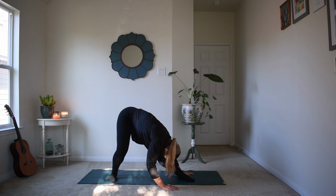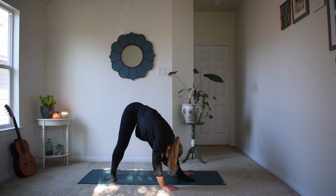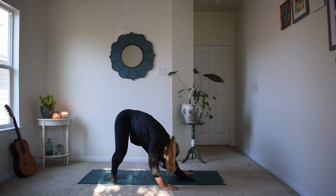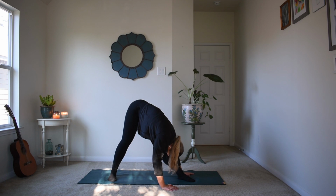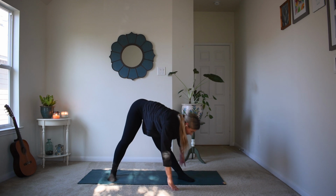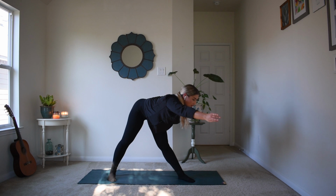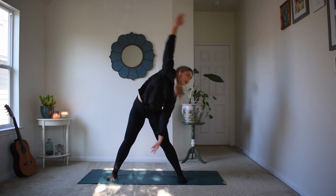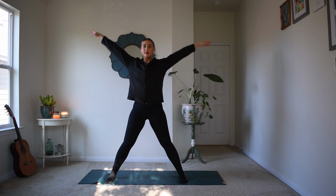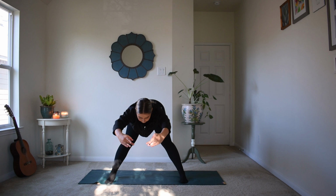Plie that back leg and straighten. And again, plie that back leg and straighten. We're going to come right back up to our flat back. And then come back to the side and straight back up. From here, bring your arms up to a high fifth above your head and take a flat back forward.